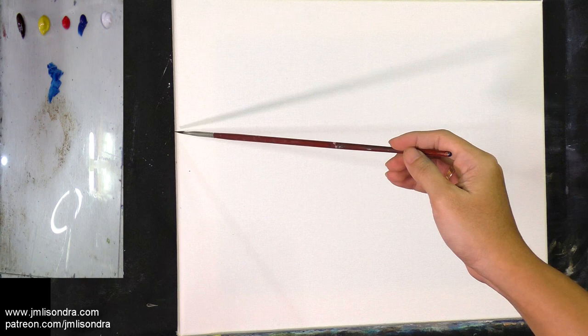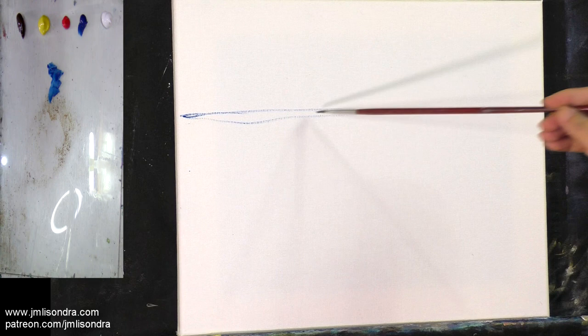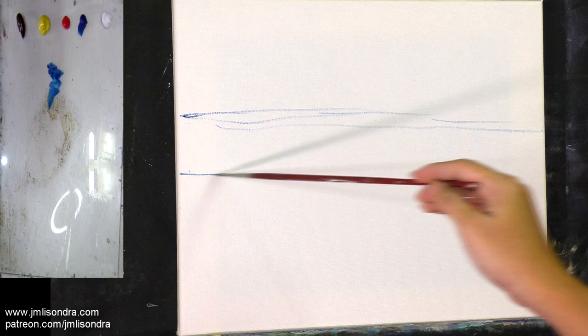So here I'll try to put a quick sketch of the horizon. Yeah, maybe the horizon will be here on the top part. So I'll try to put the horizon a little on top. But I'm not sure, I might change my mind. Okay, so here, yeah, maybe I will move the horizon here.